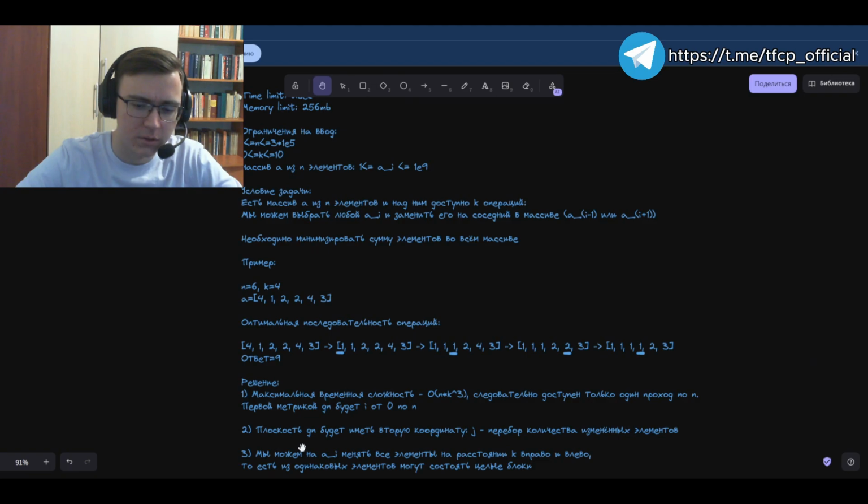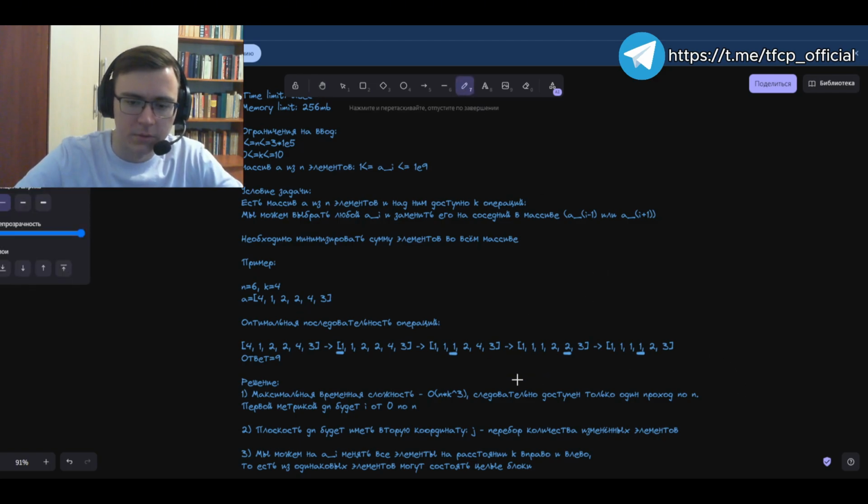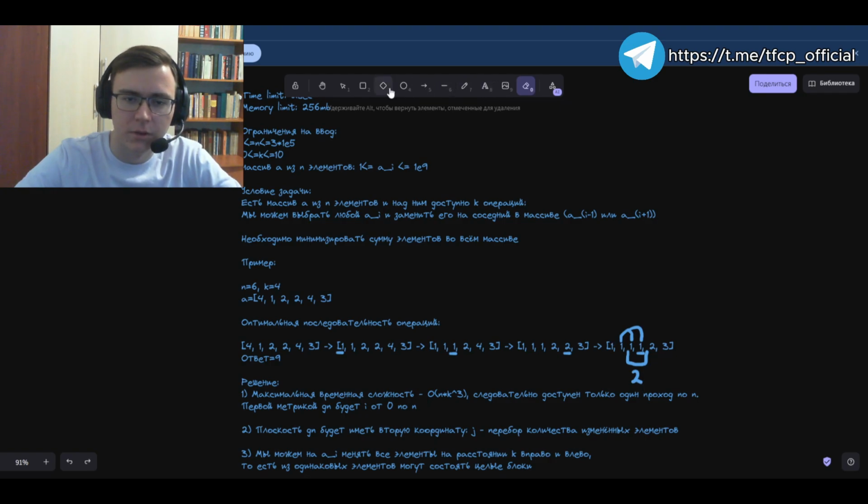Also, what we can notice here is that we have the possibility to replace elements in the array in whole blocks. We replace two elements, which are square units, and this essentially constitutes a block in its entirety. That is, we painted here and here, which resulted in a block of length 2, completely consisting of ones from this end, and if we allocate this entire block, we actually have ones from the other end. So we will essentially get a block of length 4. With such blocks, we can color pieces of the array.